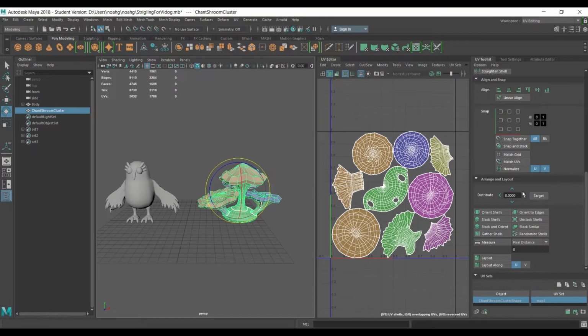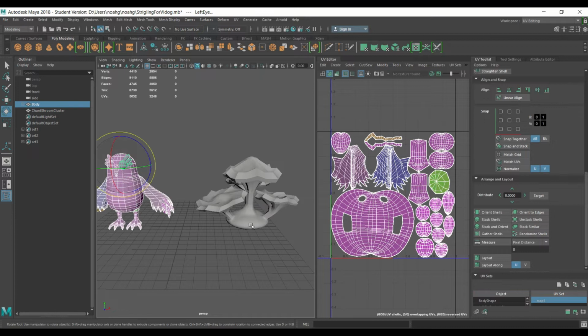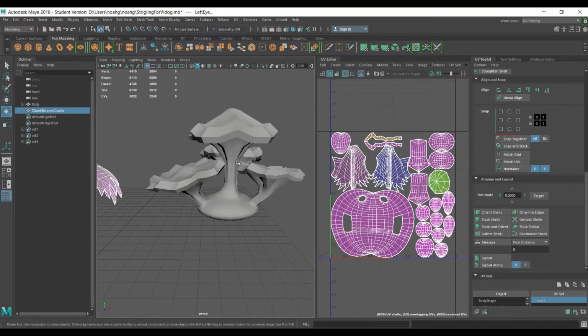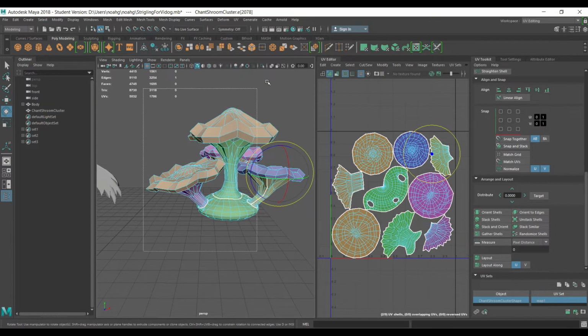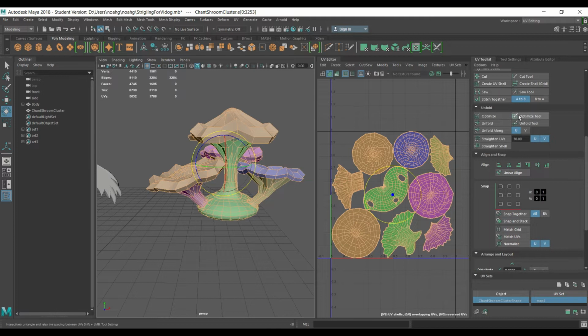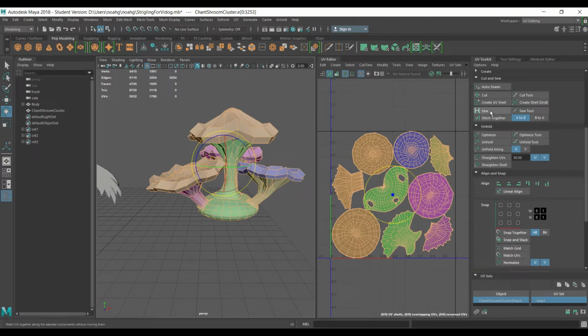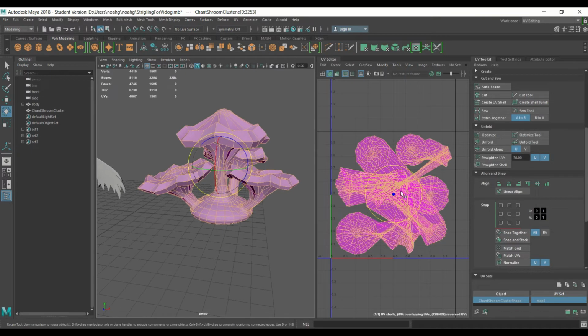So first thing we're going to want to do in order to get UVs such as this or such as this is let's erase all the current UVs that exist. So select edge, select all the edges in the object, and then we can go down to something we're going to use a lot, which is the cut and sew tool. And here we're going to sew them. And what that does is connects all of them together. And I know this looks bad, but we'll fix that in a second.